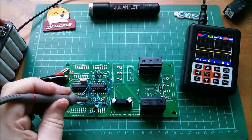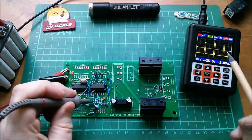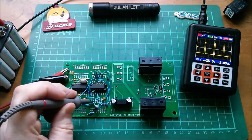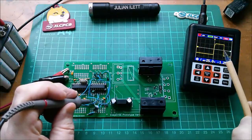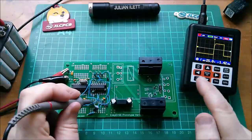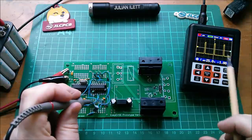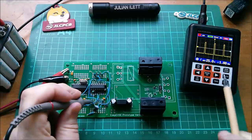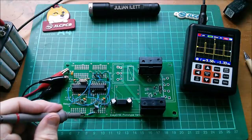That is the comparator triangle wave and we've got a narrow pulse. The frequency is 1kHz, but what is the width of that pulse? It's about two divisions at 50 microseconds each — so about 100 microseconds. That gives us 100 microseconds of on-time and 900 microseconds of off-time, making one millisecond total, which is the period equivalent of 1kHz. Let's now move on to the actual CP signal itself.